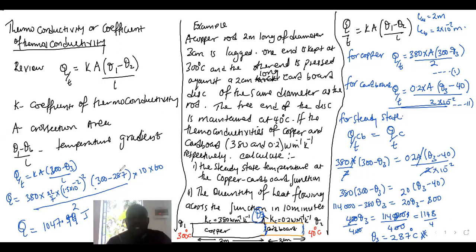Okay, then, what I wanted to show you out of that is that if you use the one for the cardboard, don't worry that you'll get a wrong quantity of heat. You can as well use the one for the cardboard, you can as well use the one for the copper rod.